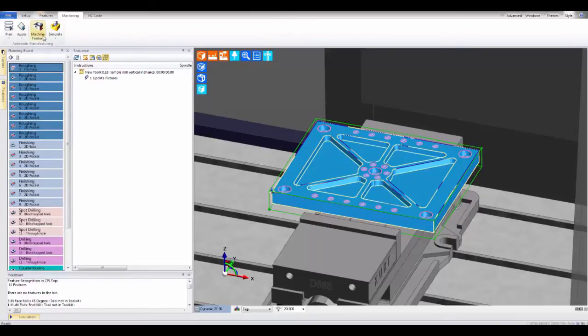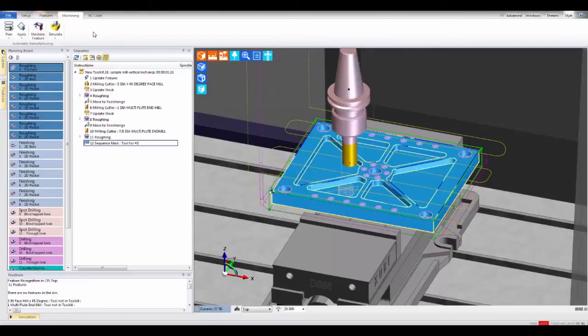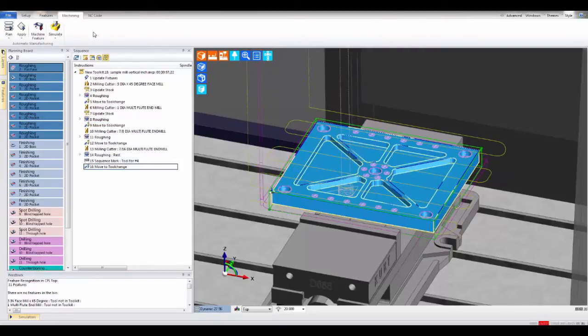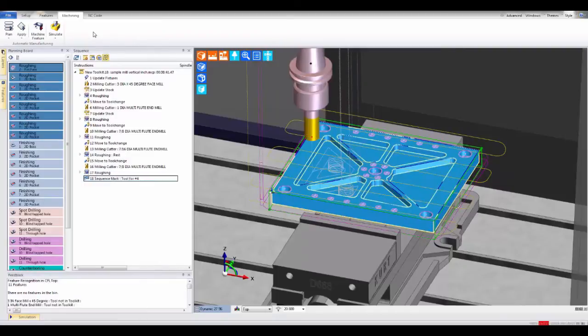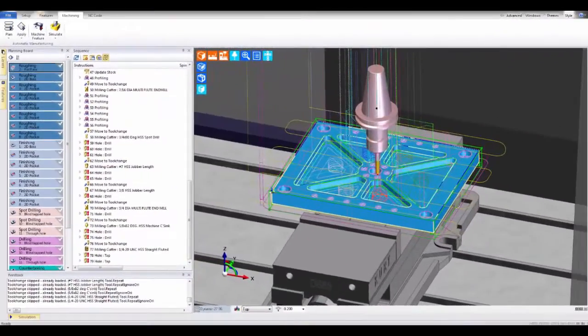For this example, I will just apply all. You notice all processes are complete and instructions have been created.